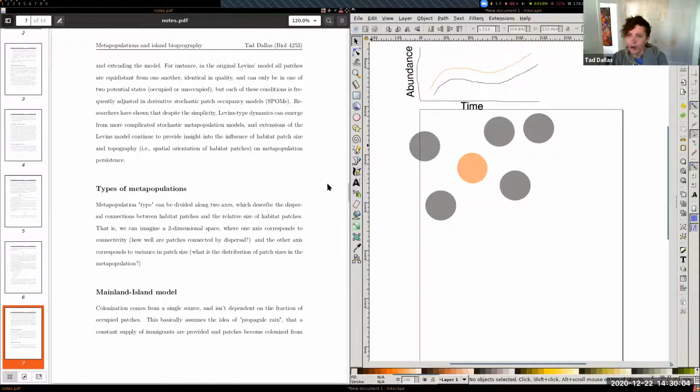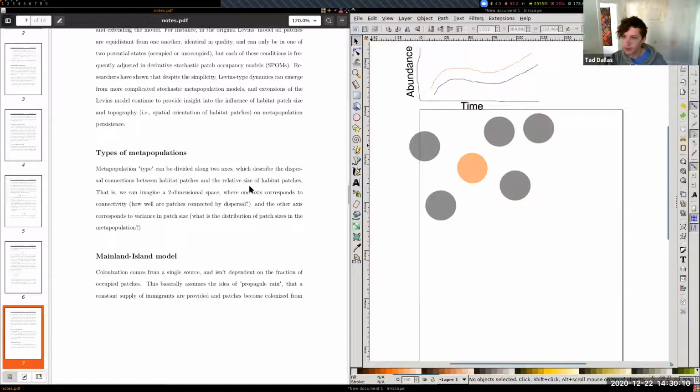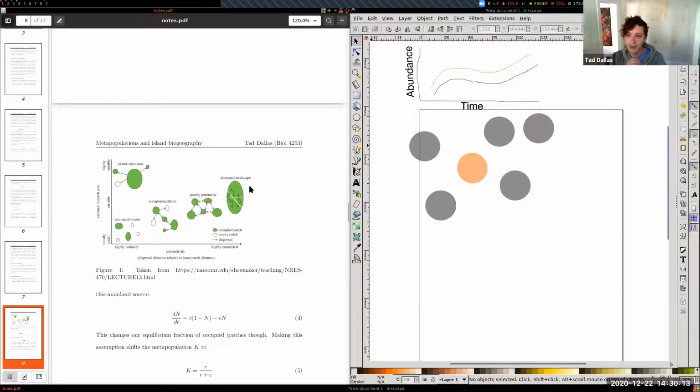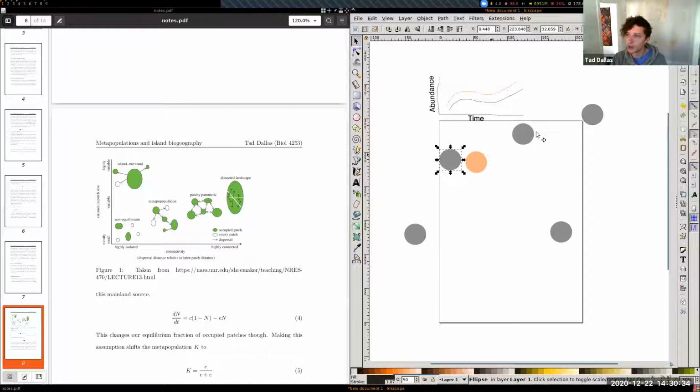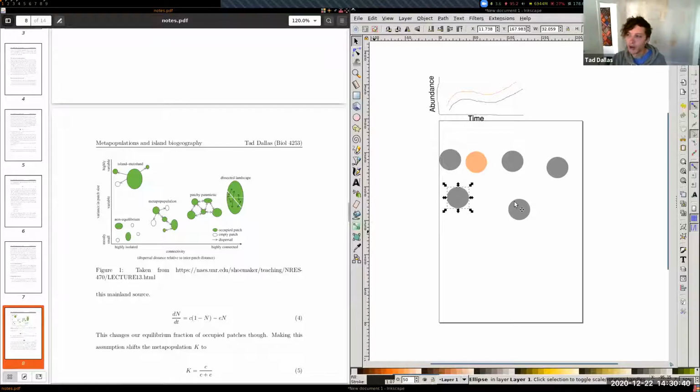All right, so types of metapopulations. And here, oh, I did include the figure. The different types of metapopulations can be broken up along two axes, where you have connectivity along the x-axis. On the far left, you have very isolated populations, and so dispersal between them is difficult. So there I drew it, I sort of moved these patches away to simulate that. Meanwhile, on the right, you have highly connected, where dispersal connections are strong or patches are close together.